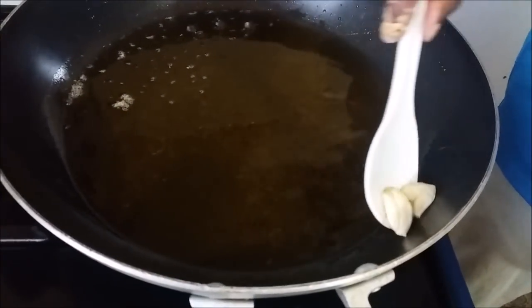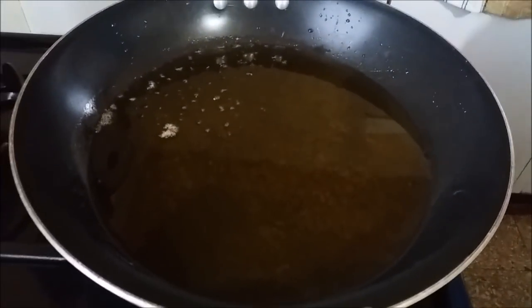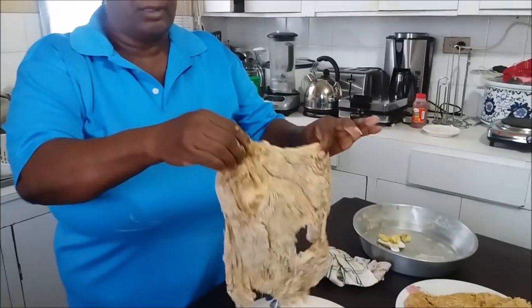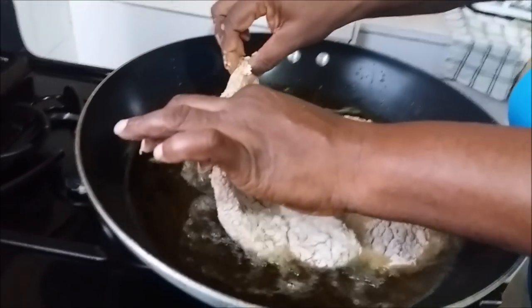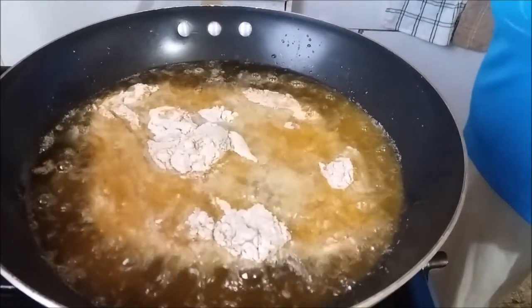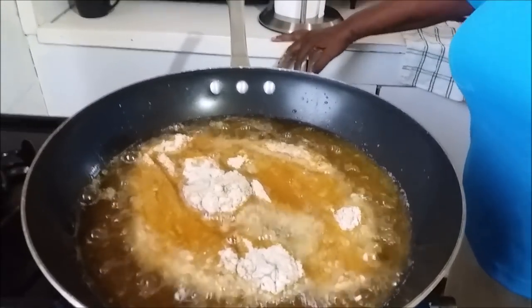So remember, medium. So we're gonna put in our first one. Now, gently, look at this, y'all. Shake off the excess, there's no extra because it will burn. So you're gonna put it gently away from you. Do not hurt yourself, please. On a medium heat, you're gonna be frying from one side to another. We want to get it golden, pretty, crispy, and nice. So when we are ready to flip, we'll return and we'll show you our pork chops.